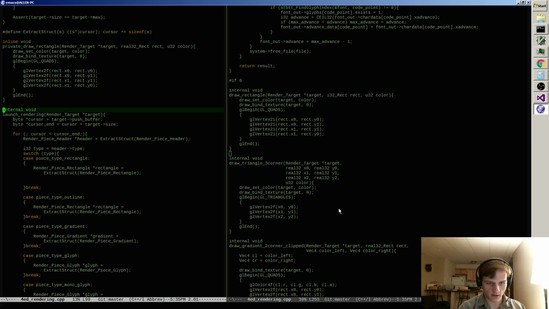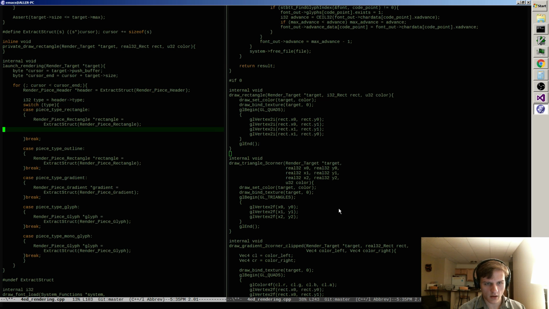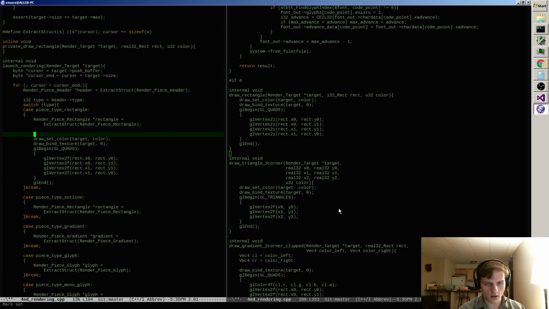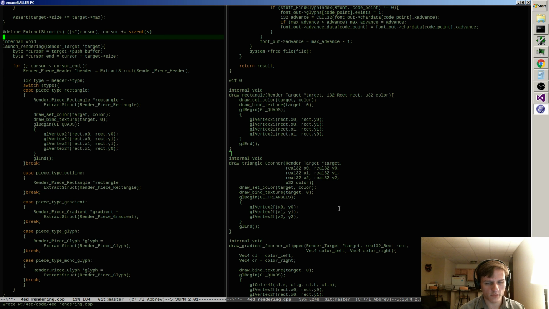I don't know if it'll inline that or not, but I wish it would. Another thing I could do is just manually inline it, actually. Let's try that for now. So like there. That's how I draw a rectangle, for example. Right?